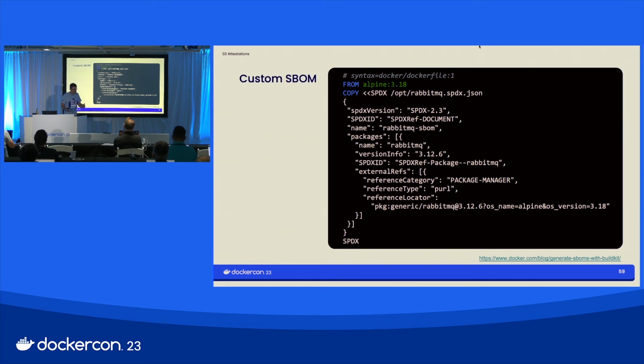All right, so again, clearly the benefit here is that you're doing this when you're doing the build. You know what you're building, so you can provide this information and be more accurate. Because if you don't do this, and you're manually building RabbitMQ, for example, and you're just using a scanner, any sort of scanner, whether it be Scout or Grype or whatever, or Trivy, they're not going to detect that RabbitMQ's there, so you're going to want to put that in there so that you make sure that your SBOM is accurate.